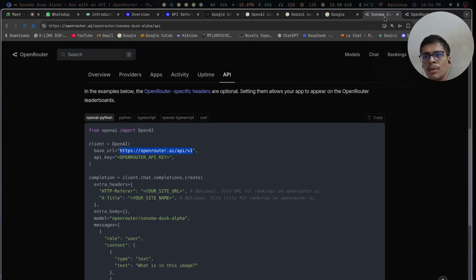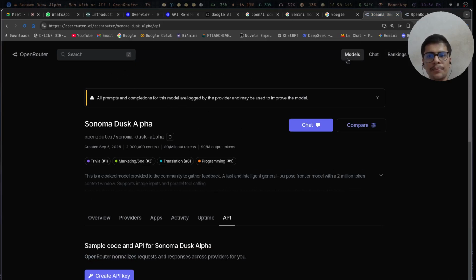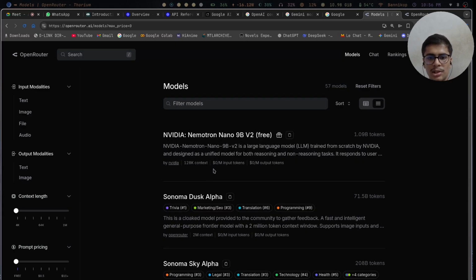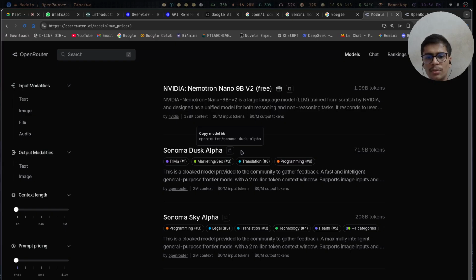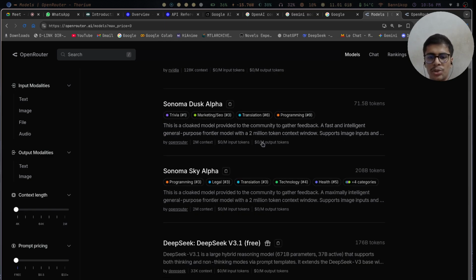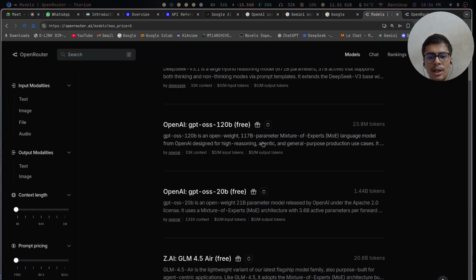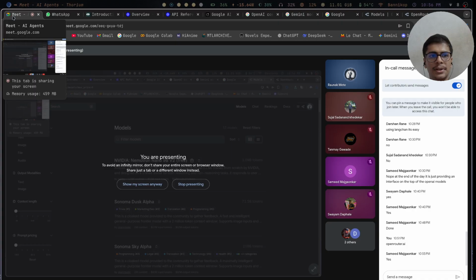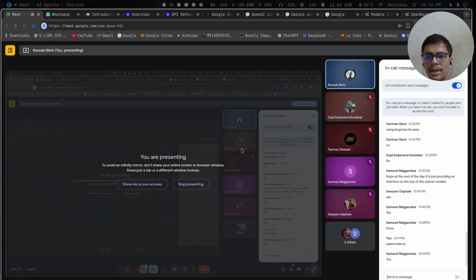So when a new model is released, generally the model will be free on OpenRouter. Like this Sonoma model was released just a few days ago, so it will be free on OpenRouter for a few days. Similarly GPT-5 was also there. Claude was also there for free on OpenRouter for a few days after it was released. So you can check here what new models are there, and try them before buying credits.